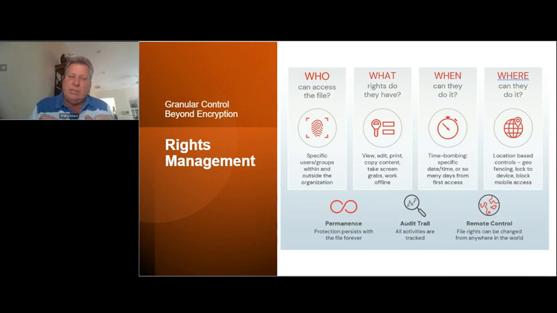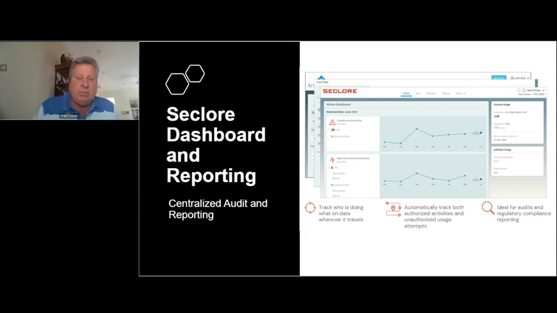So there's kind of 2 sides to data-centric security. One is this protection and enforcement of what we call the 4 Ws. And the second is the auditability. So anything that's protected is now completely auditable. So you can have high-level trend analysis of what's happening with your data. You can dig deep into forensic data about who's accessing your data from what device, IP address, what are their access rights, and so on. And now it really provides the business with context as to how their information is used in a business context versus being abused in a SOC remediation context. So with that, I'll turn it back over to you, Tom.